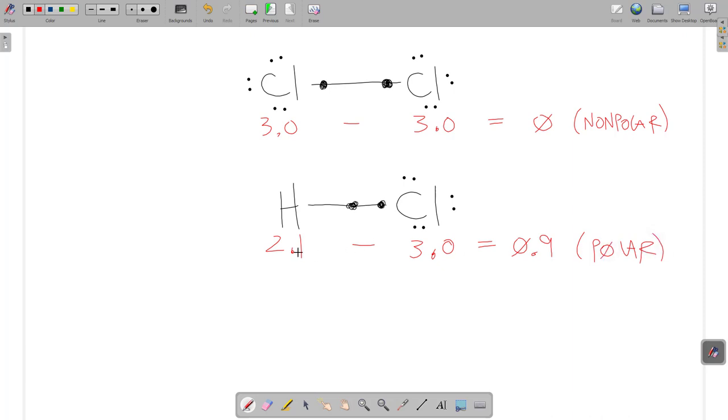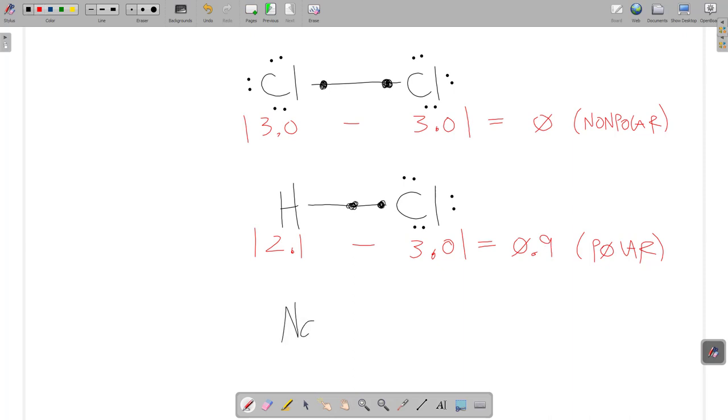It doesn't matter, this would actually be negative, right? 2.1 minus 3 would actually be negative 0.9. But let's just say it's really the absolute value. It doesn't matter if it's negative or positive. Make all of your differences positive, because I would get the positive value if I did 3 minus 2.1. The order in which I subtract these isn't important. So we're just looking for the difference. How much bigger is this number than this one? 0.9.